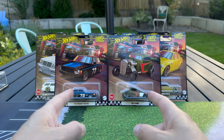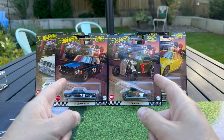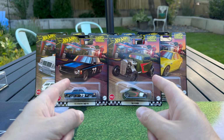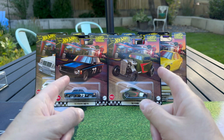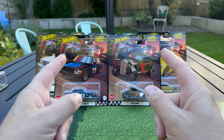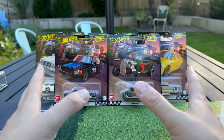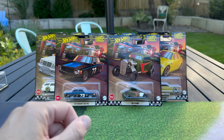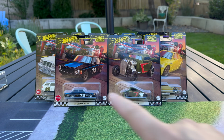Like I said, final mix of 2024. Should be hitting stores in the next month or so. I think it's already in Malaysia, so should be imminent. And then I've also seen the first mix of 2025, and artwork will change a little bit. Same theme, but art will change. It looks like they change the art every year for Boulevard, just a little bit. And we'll get to that later. But for now, let's do this.